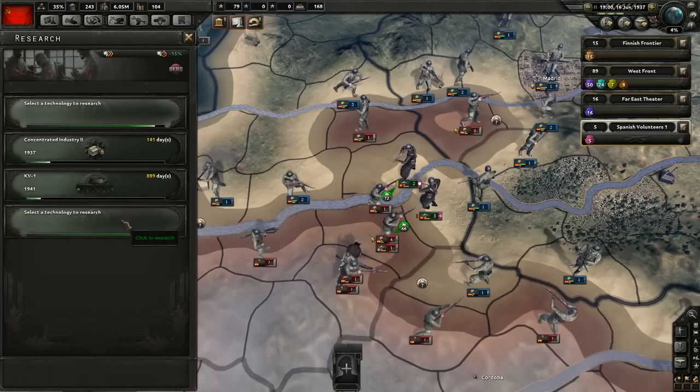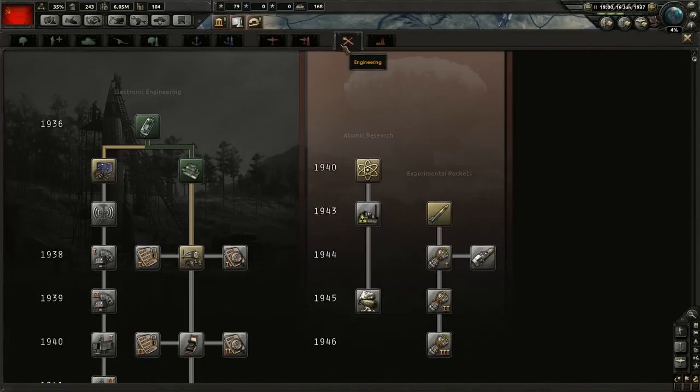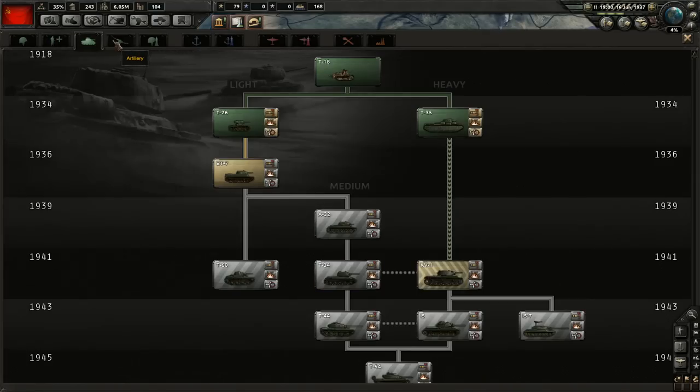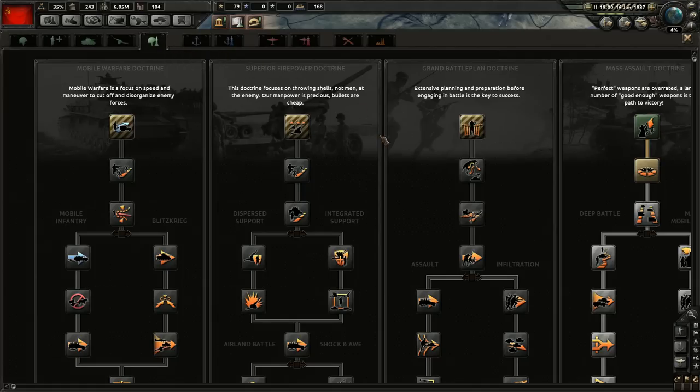Okay, let's get that there. It didn't pop up, did it? I thought maybe I missed it. Okay, we do... Getting some better research time. Yeah, yeah, I want a computing machine. I want it. And then, where do we go from here? We can do land doctrines.